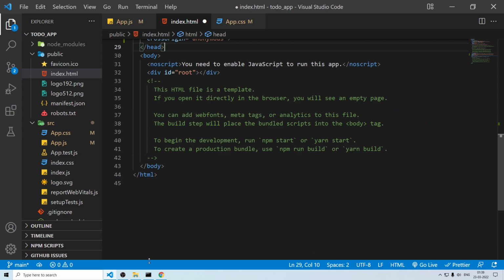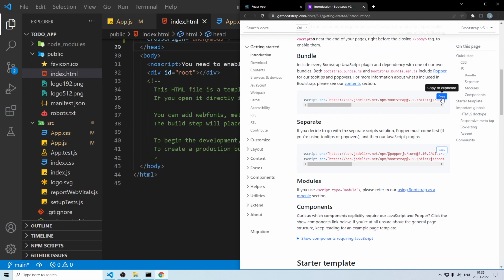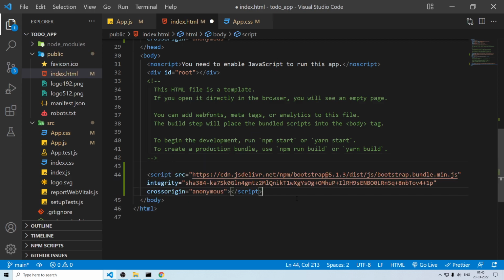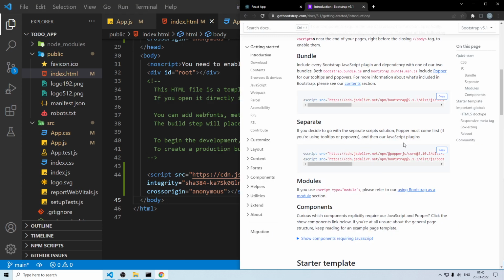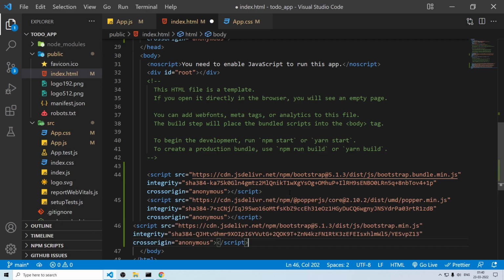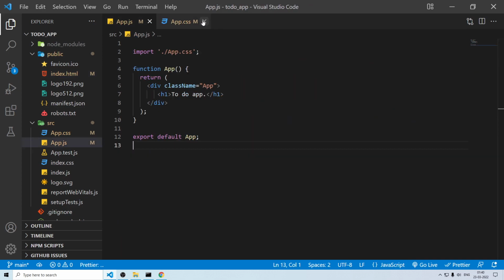Now let's go to the browser once again and just scroll down. You're going to see three links. So this is one, and these are the two JavaScript files. Let's copy this one and put it just before the closing body tag, just like this. So one is done. Now let's separate these two. Just click on copy and come here and paste it. So this is how you add Bootstrap to your HTML code. So this is not required anymore, so let's close the index.html file. Please note it will be inside this public folder like this.